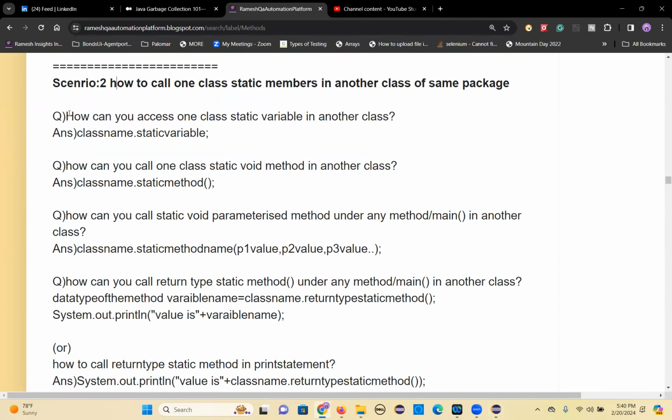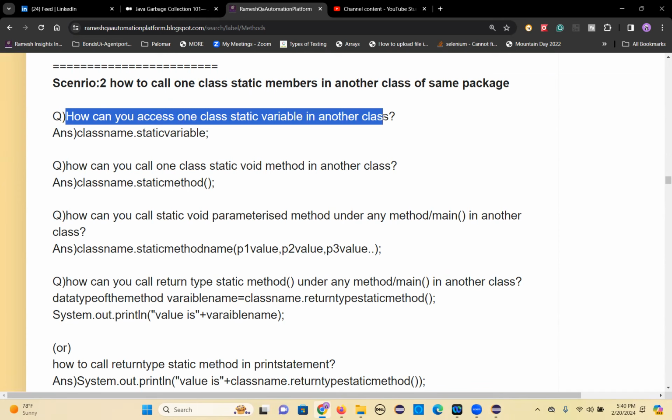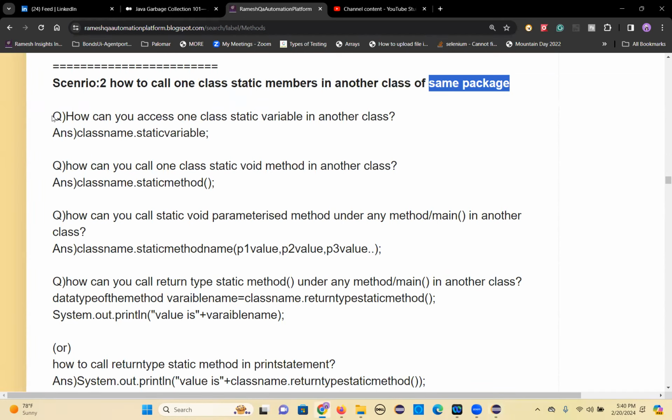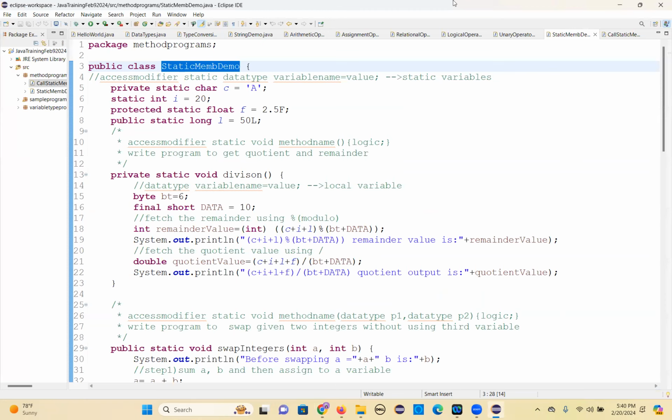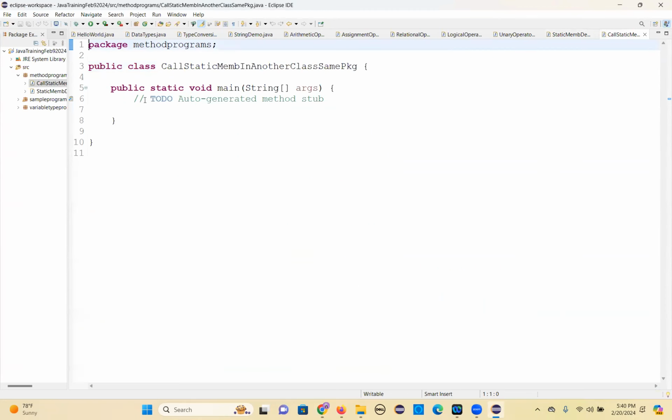The syntax: how can you access one class's static variable in another class of the same package? What is the formula? Class name dot static variable, semicolon. These are the rules we need to follow. This rule doesn't change anywhere. Okay, so let's call the syntax.